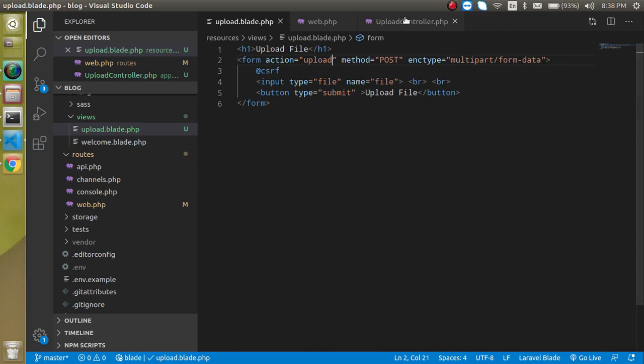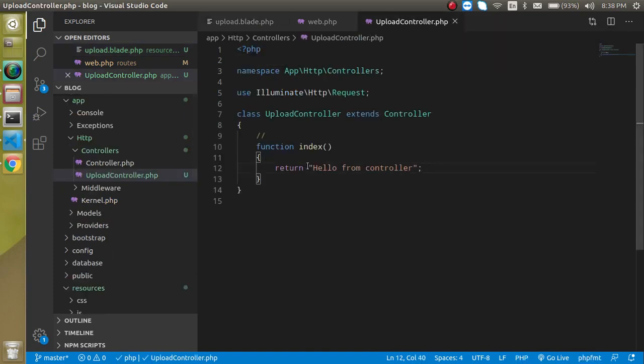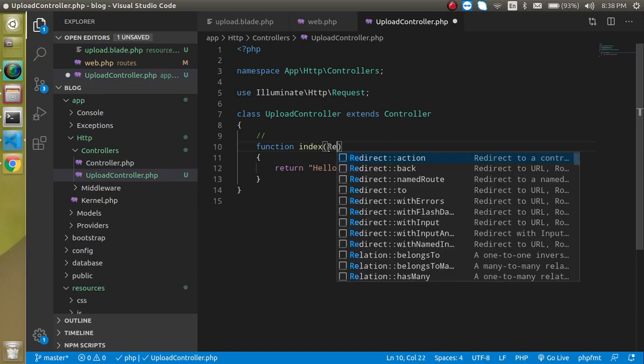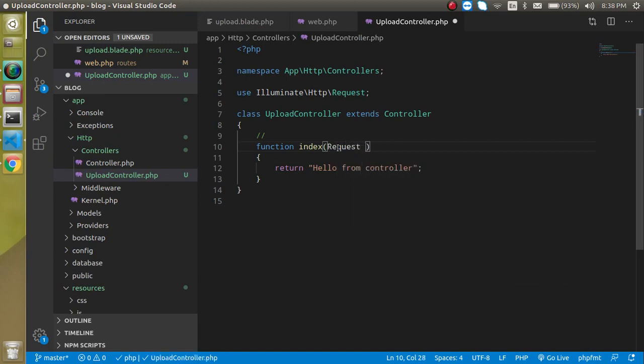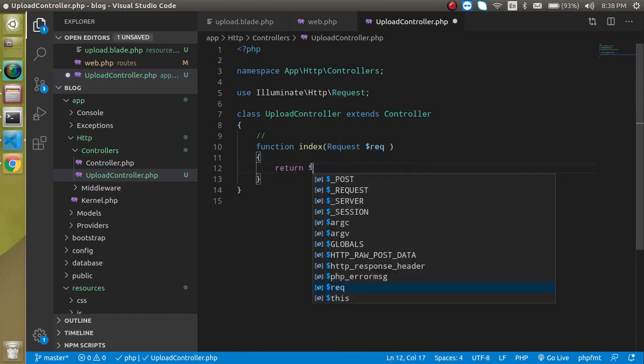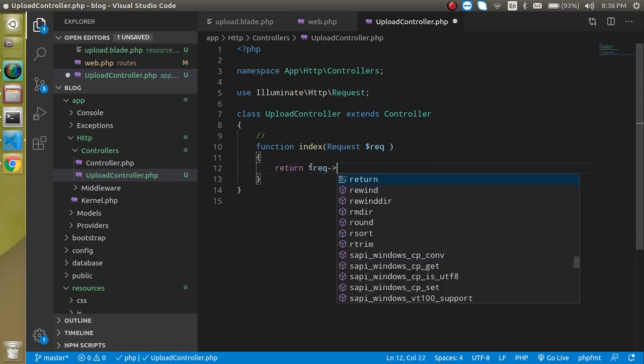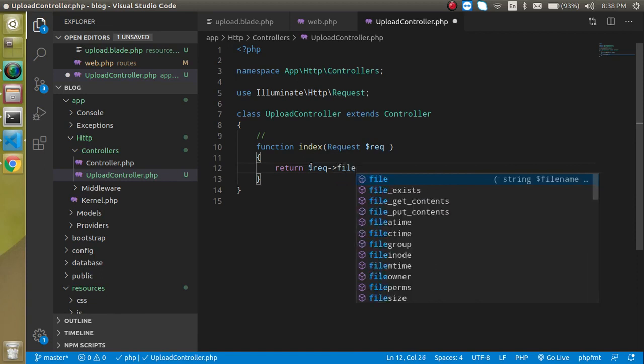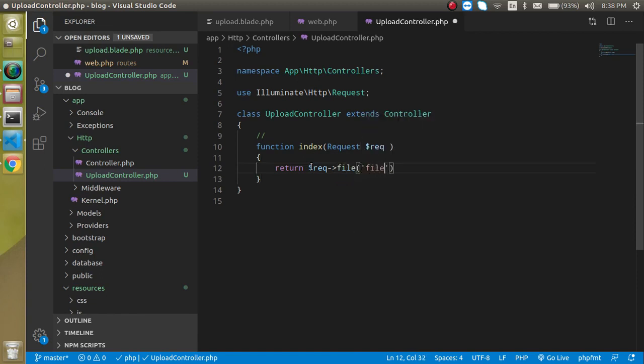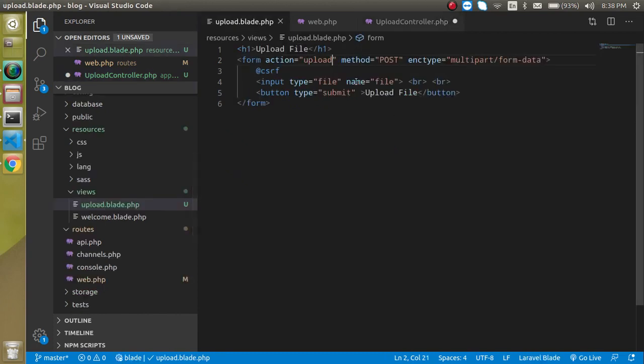Now we need to write the code for uploading, right? First of all, we need to define a request type parameter. This request comes from the Http class, Illuminate Http Request, and $req, and it will get the data from the form. Simply write $request file, and this file name belongs to the input name, right?